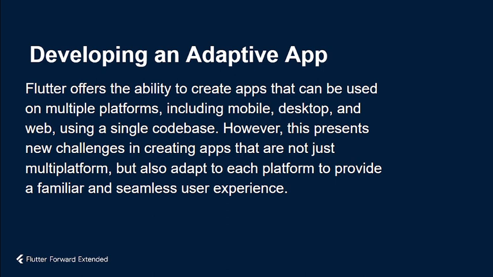Let's go to an adaptive app. An adaptive app is something that I tend to be working with most of the time because I'm building an app that is able to run on mobile and at the same time run on desktop, and of course web is also factored in there. So Flutter offers the ability to create apps that can be used on multiple platforms, including mobile, desktop, and the web, using a single code base. However, this presents new challenges in creating apps that are not just multi-platform, but also adapt to each platform to provide a familiar and seamless user experience.